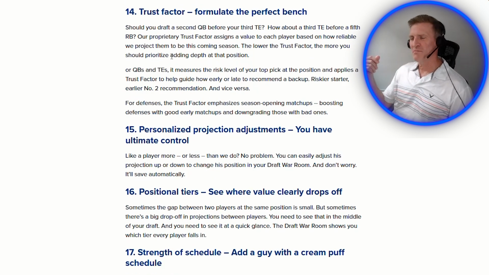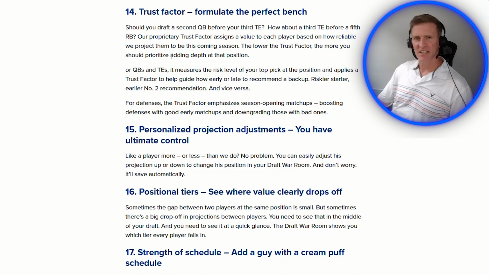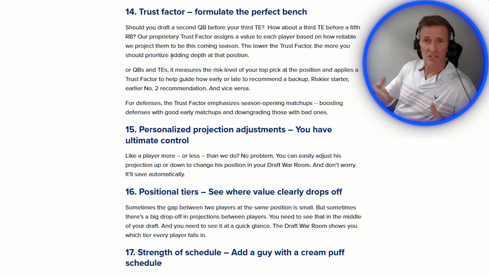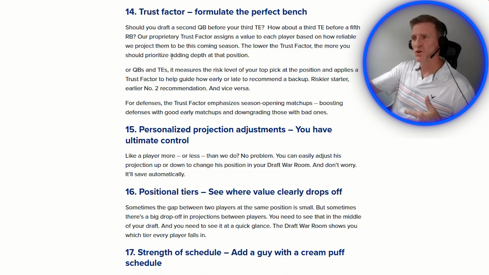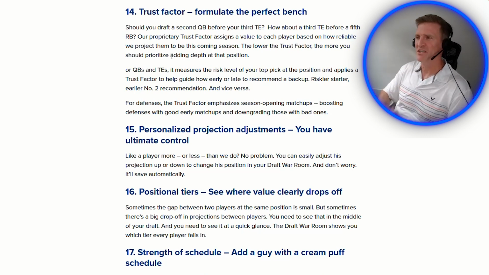This is another one they mentioned. It just seems like they use Anthony Richardson as an example, and they said, how much do you trust him? And it's going to be incorporated into their predictions. And it's just a fudge factor. Somebody says, I trust this guy. What mathematical basis, what proof do you have that you should trust this player more over that player? And if there is a mathematical basis, is it in your spreadsheet? Is it in your cheat sheet, the underlying values that you predicted or not?